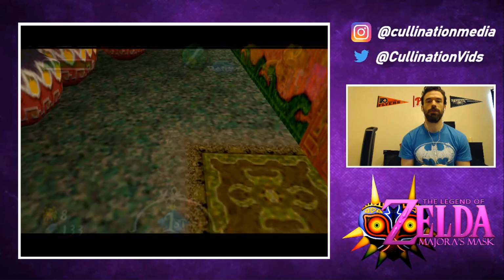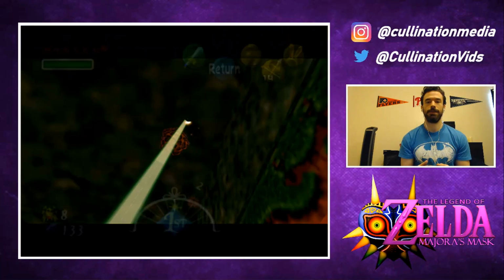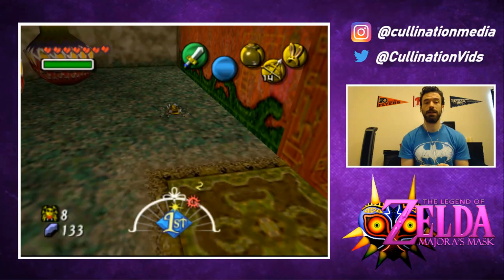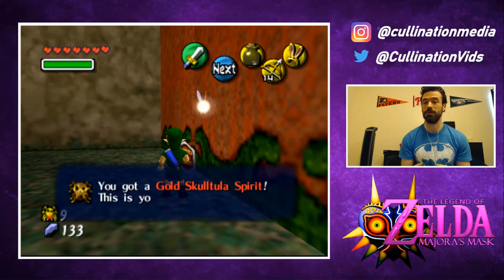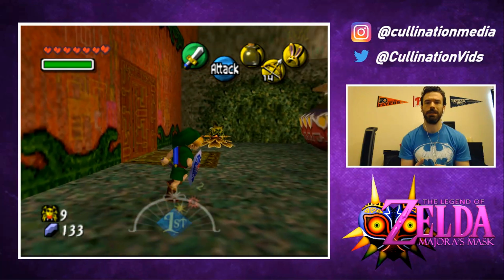Spiders? No spiders. Oh, good thing I did knock them down, because there was two up there. If I did not do that, I guarantee you I would have gotten all the other tokens, and then I would have been like, oh my gosh, I can't find the last one. Where could it possibly be?